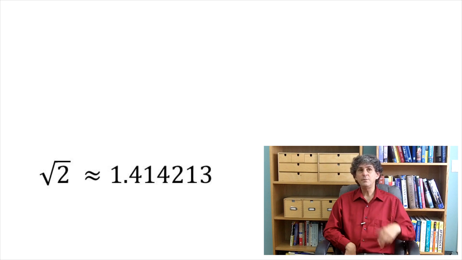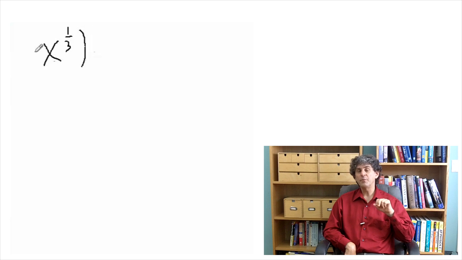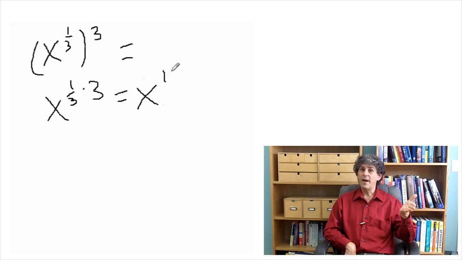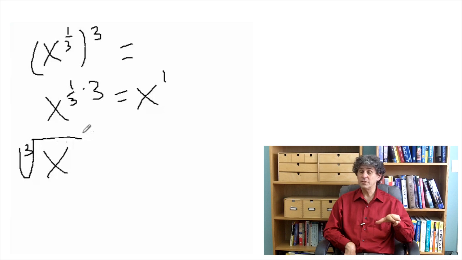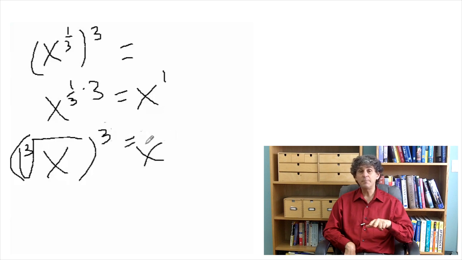Likewise, if we do anything to the power of 1/3, let's just do x this time. X to the power of 1/3. Well, supposing I raise that to the power of 3. 1/3 times 3 is 1. So that means that x to the 1/3 cubed is x, whatever x is. And that means that if there's something that you can raise to the 1/3 power and get x, that something must be the cube root of x.